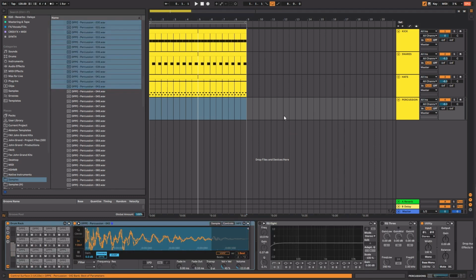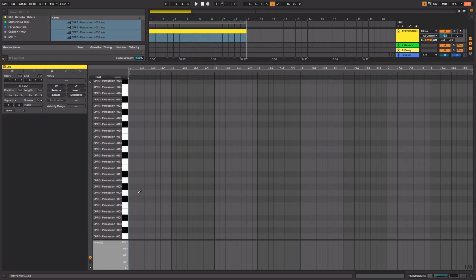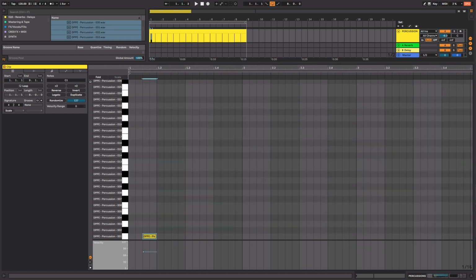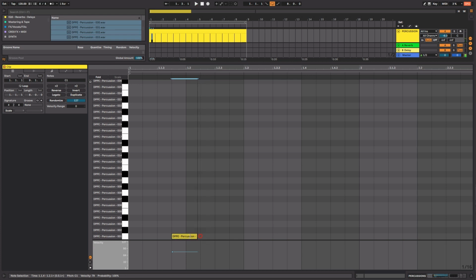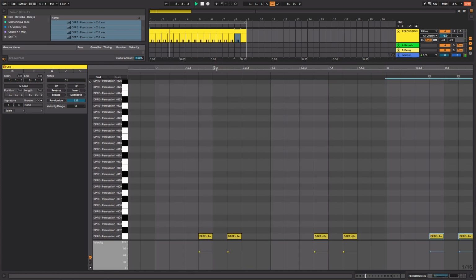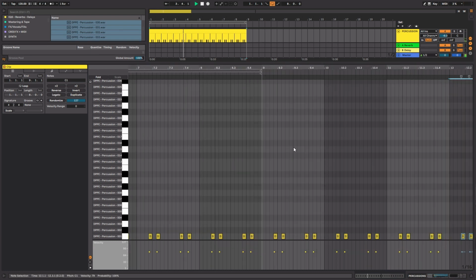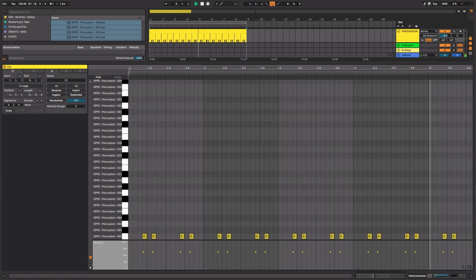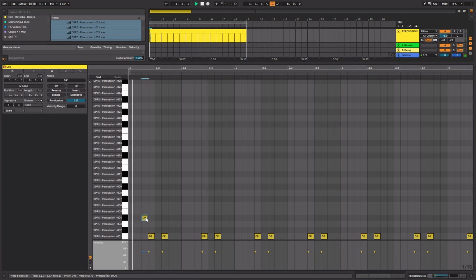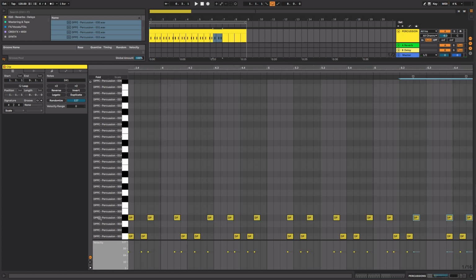So let's load in some percussions. I'm going to bring these down quite a bit. And let's draw in some simple percussion. Duplicate that pattern.